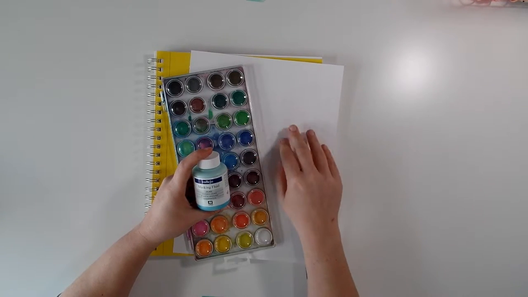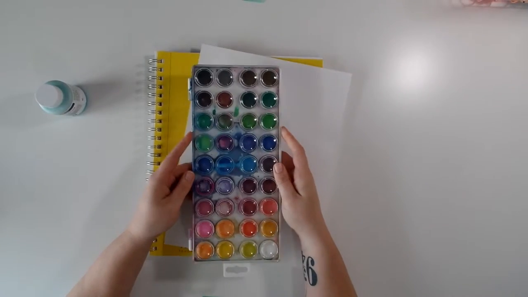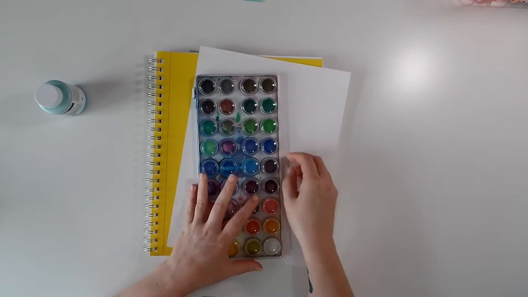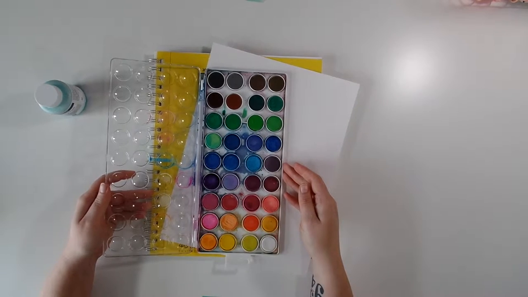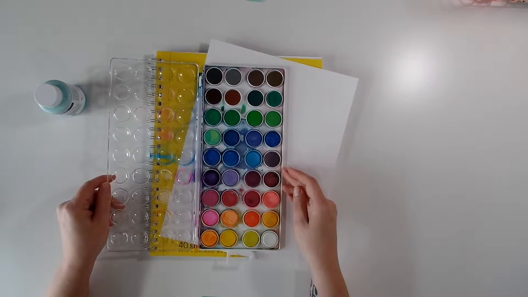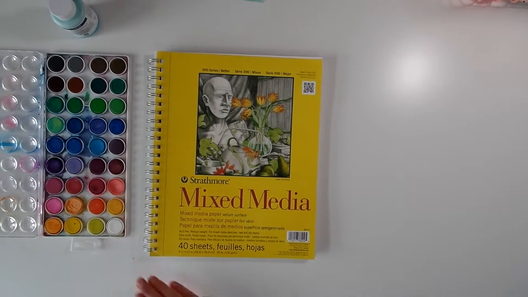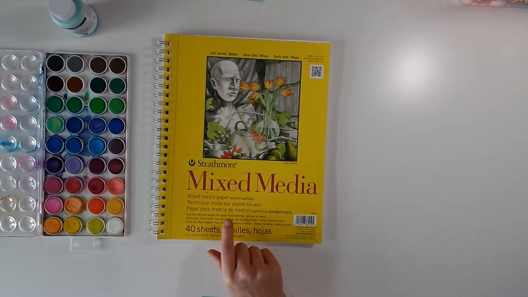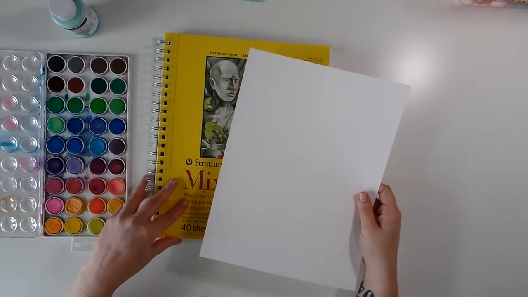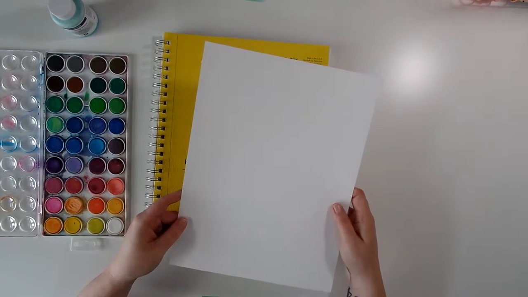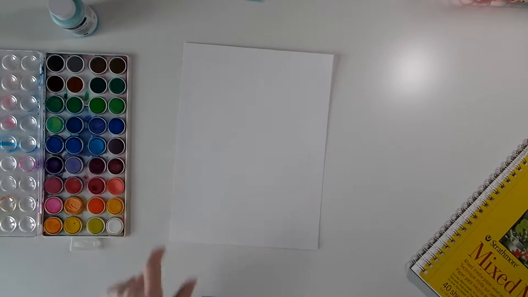I have this really old watercolor set from Simply Art. I don't know where I bought it, but I hear on YouTube all the time you can get this kind of watercolor set at Michael's or something. I have some paper, this is Strathmore mixed-media paper with a vellum surface. I like the surface to be smooth, that's why I chose this. You can also use watercolor paper or any other paper that holds water really well.